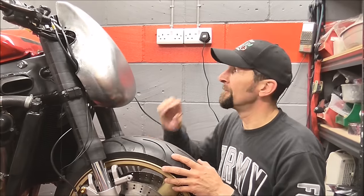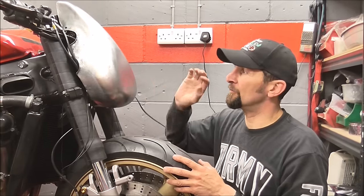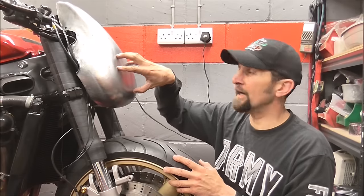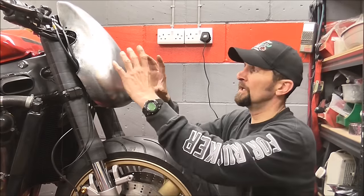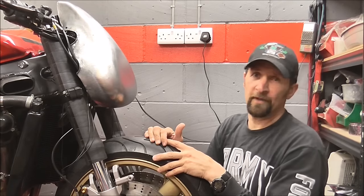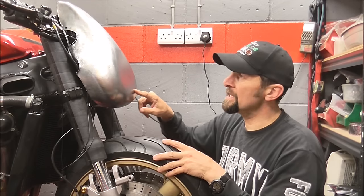I've made this as cool as it is, and I don't want to bugger it up by just putting a big, ugly looking headlight on the front, because that will then look so much like a regular off-the-shelf fairing, and it's not worth it. I may as well have just bought one and fitted it. So I want to do something unique and unusual.